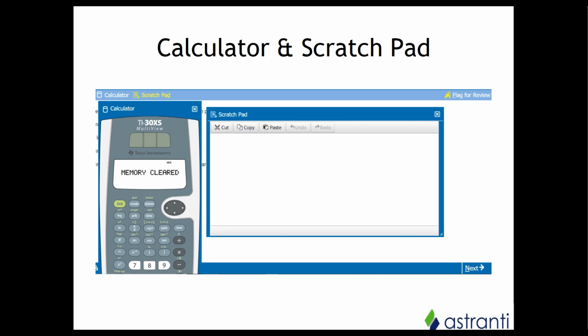You can take your own calculator in the exam, but it has to be a certain type of calculator. Only certain ones are allowed to be used in the exam. So CIMA has published a list of that. If you are unsure, then do take a look at that list to make sure that you have a qualifying calculator and you're not taking an illegal one into the exam.